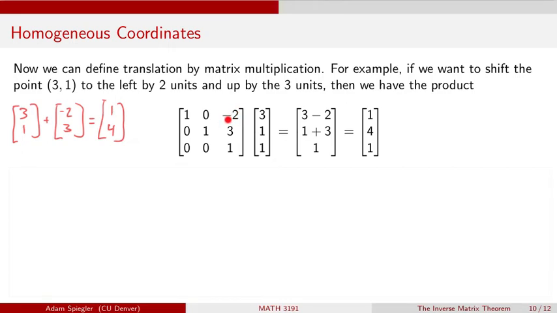So this minus 2 corresponds to a shift to the left by 2 units. Then the second entry in this third column that we add, it's going to tell us how far and what direction are we vertically shifting things. So in this case, we're going up 3 units vertically, so that's why we have a 3 here. And then the last entry is always going to be a 1. So this is telling us the horizontal translation and the vertical translation. And we can check when we apply this to the homogeneous coordinate at 3, 1, 1. Applying this matrix vector product gives us 3 minus 2 equal to 1 as the new x1 coordinate. 1 plus 3, which is equal to 4 as the new x2 coordinate. And the homogeneous coordinate 1 hasn't changed.